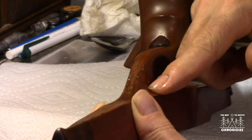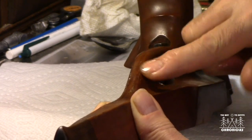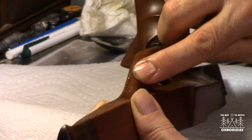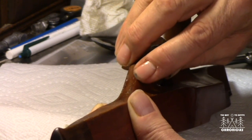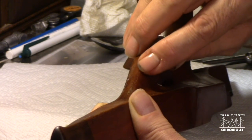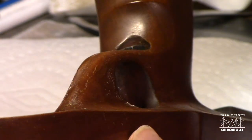I think it has been working to an extent. So, see what I'm doing here. Keeping that surface moist. And I'm going to try to remove some of this ridge in here. Well, pumice.